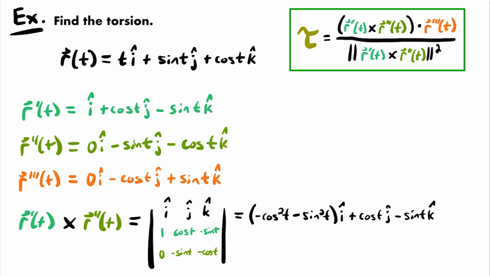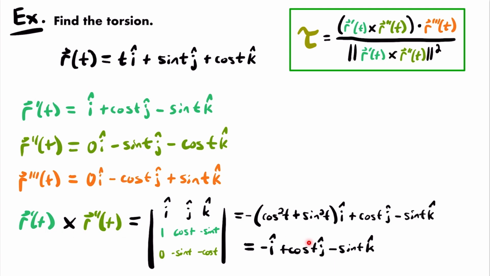All right, now, before we do anything else, I do see that we can simplify the x component here. If you pull out a negative 1 from these two terms, I'll do that here real quick, watch what happens. If you pull out a negative 1, you'll have a negative quantity of cosine squared t plus sine squared t, and cosine squared t plus sine squared t we know is equal to 1 from the Pythagorean identity for sine and cosine. So this is equal to just negative i plus cosine t j minus sine t k. That right there is the cross product between the first and second derivatives.